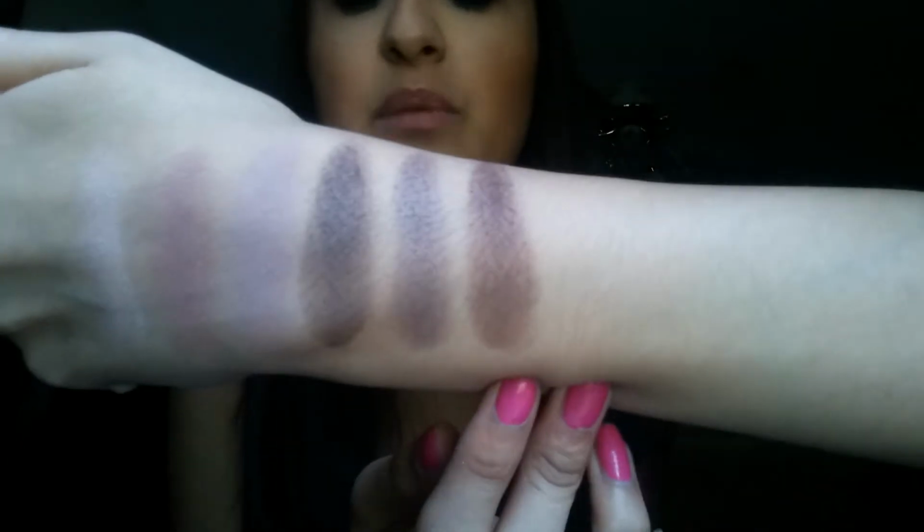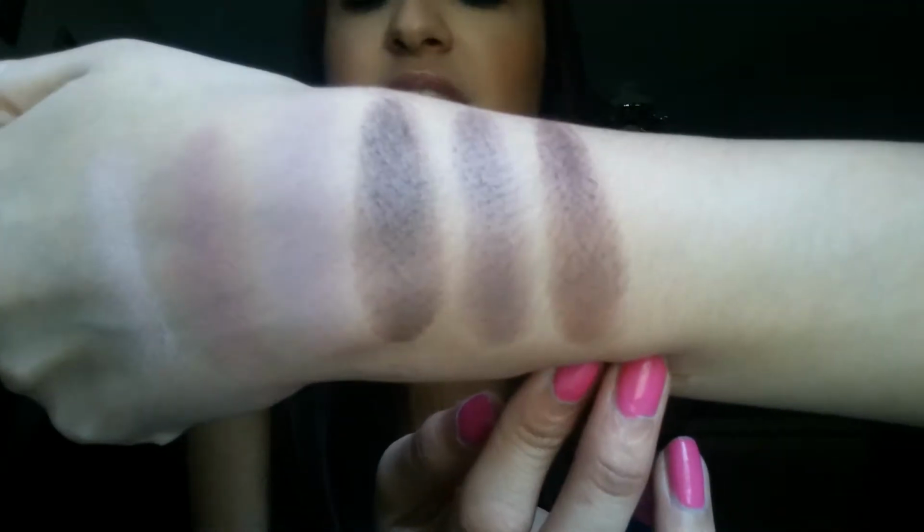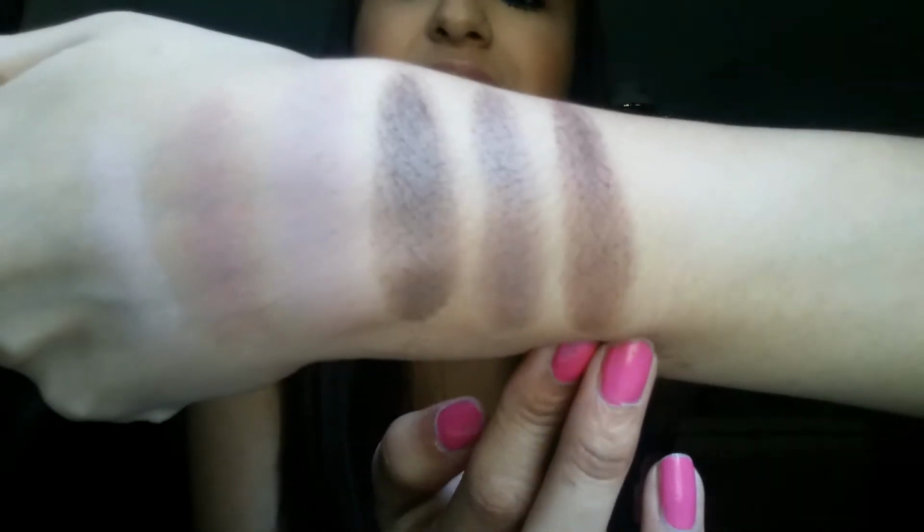Next is another matte shade. This looks more brown than anything. It looks really brown. It kind of looks like it has a hint of red to it. In person it does. In camera it's not. The camera is not doing any justice to these swatches. But it does have a red kind of undertone to it.